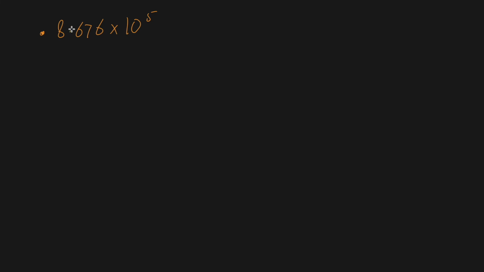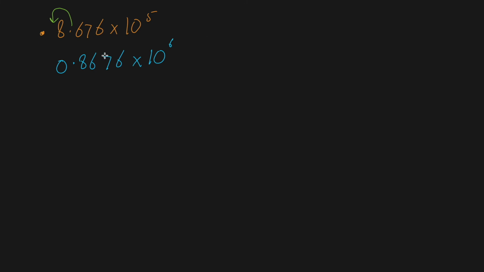For example, for the sake of the next video, it's already written in scientific notation, but let's say you want to go to the left side again. So let's take the decimal point here. We will have the value 0.8676 times 10's power. So what will be the 10's power? I moved only one digit to the right, so it's going to be plus 1, 10's power 6.